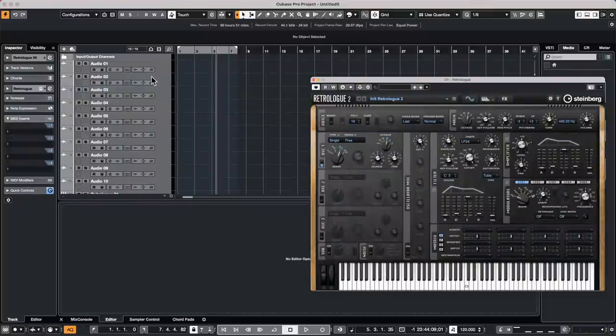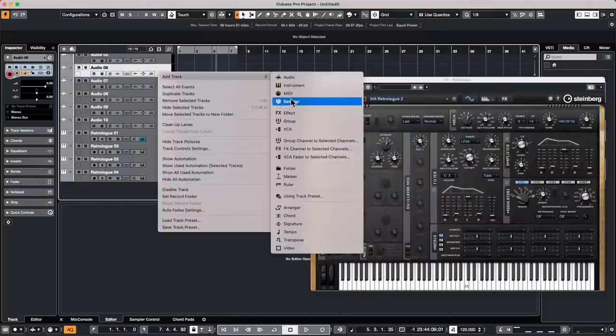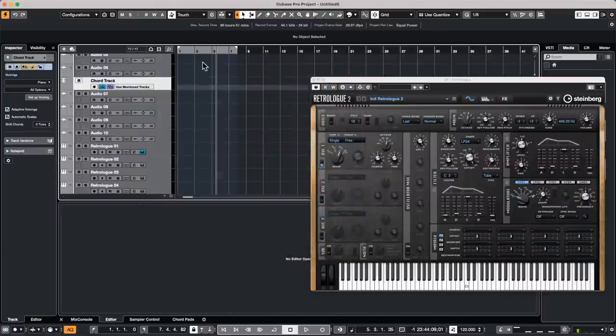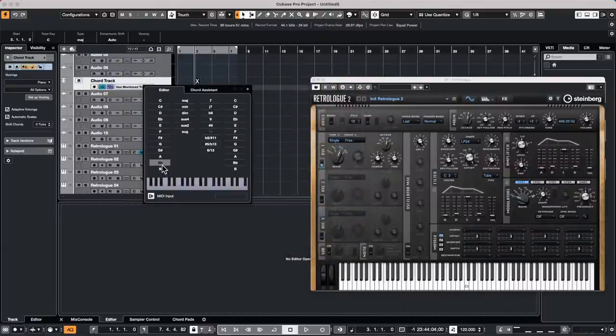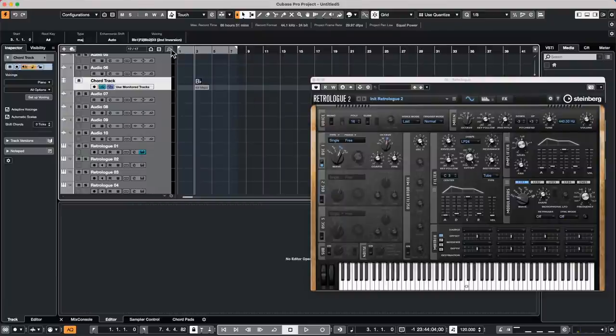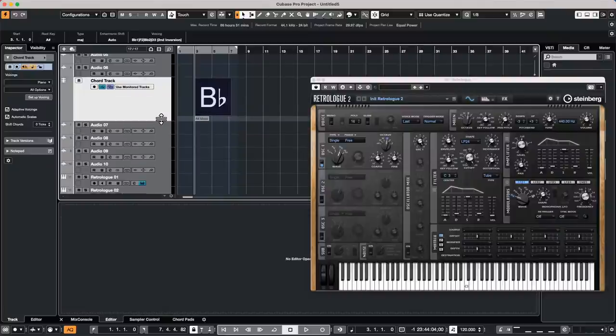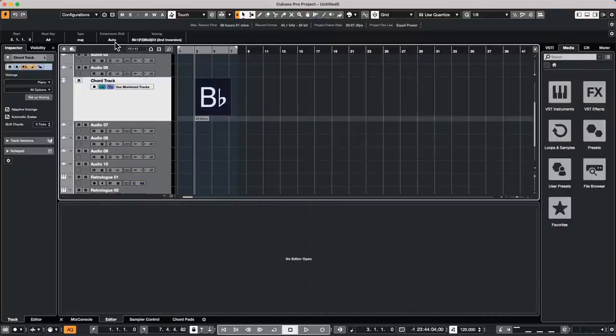So if we activate, let's say, a chord track, and you need to do an enharmonic shift at that point, we go to the chord track and we'll drop the chord in. So let's say we have it set to B flat. There's no real good explanation of why we type in a B flat chord and we see A sharp. But you could just do it. And if it shows up as A sharp in the chord and you want it to be B flat, just do the enharmonic shift right here.